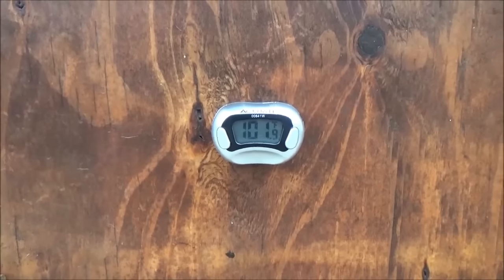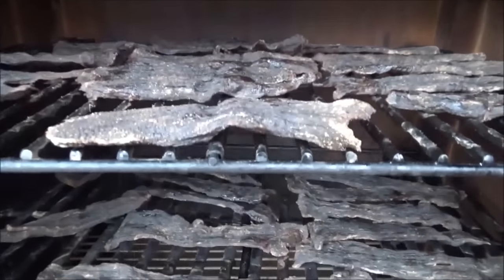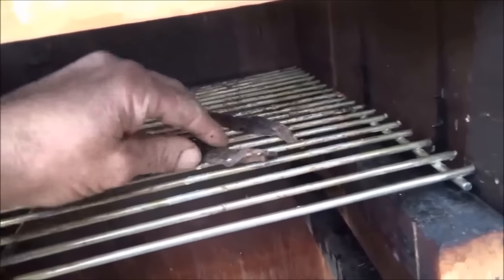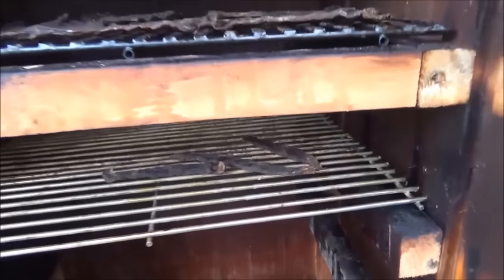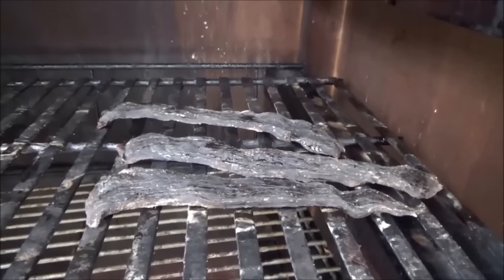Well, it's time to pull off most of that beef. I think almost all of it is done now. I pulled off some of the venison earlier. There's only three pieces that were still a little squishy, but they should be fine. Yeah, they're pretty good now. All of it is done except for those three pieces of beef right there.